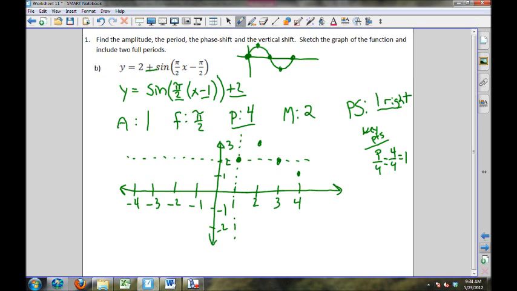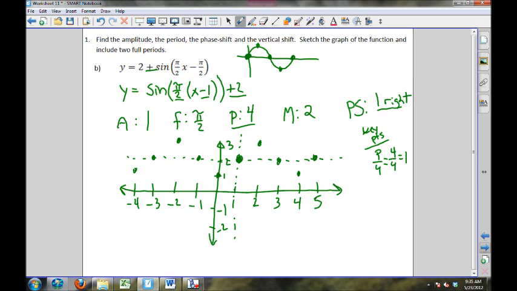Well, that's all I have scaled. If you want to, you can continue to 5 and go back up to here. That's fine. Or if you didn't have to, once you have that value plotted, then go back. So going backwards through sine, this first point corresponds to this last point. So I'm going to start going backwards, down to a min, up to a midline, up to a max, down to a midline, to here.